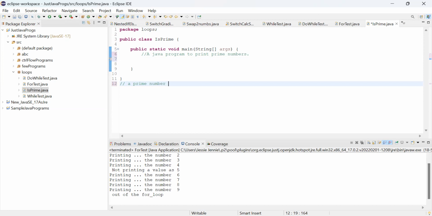A prime number is nothing but a number which is divisible by one and the number itself. Divisible by 2 and itself. Is it? No, ma'am, divisible by one and the number itself. Every number is divisible by 1. All numbers are prime? So we'll check except one, we'll check the other things in the program. No, actually, can you Google and check what is the definition of a prime number? Prime number means it should be divisible by 2 and itself. 1 is neither a prime number nor a composite number actually.